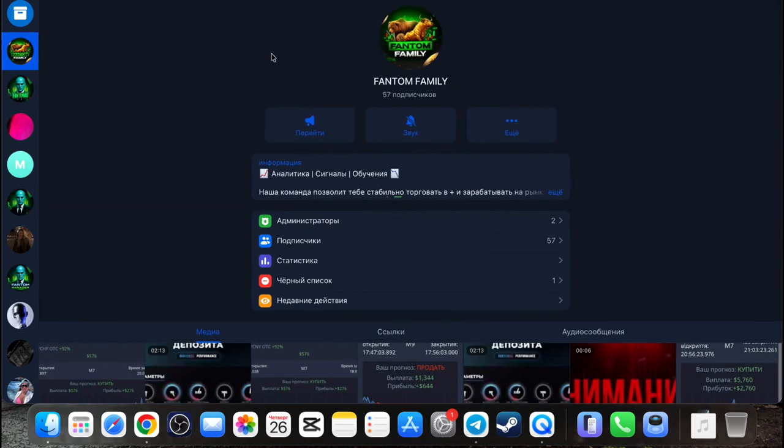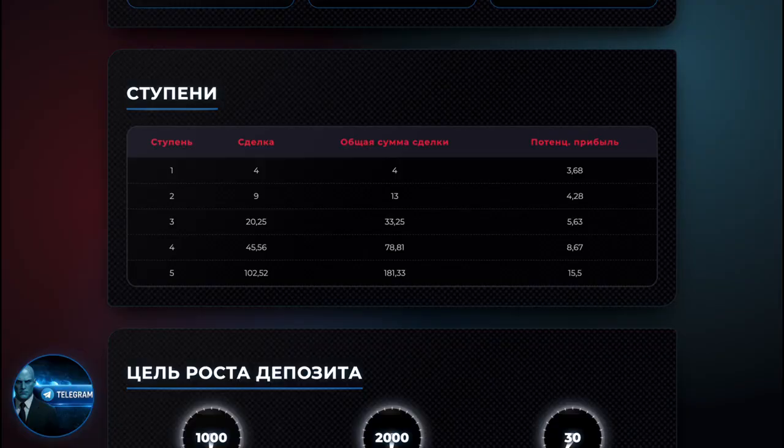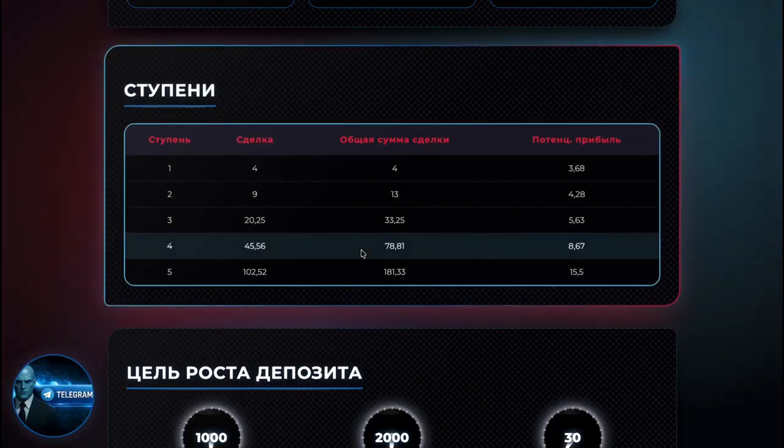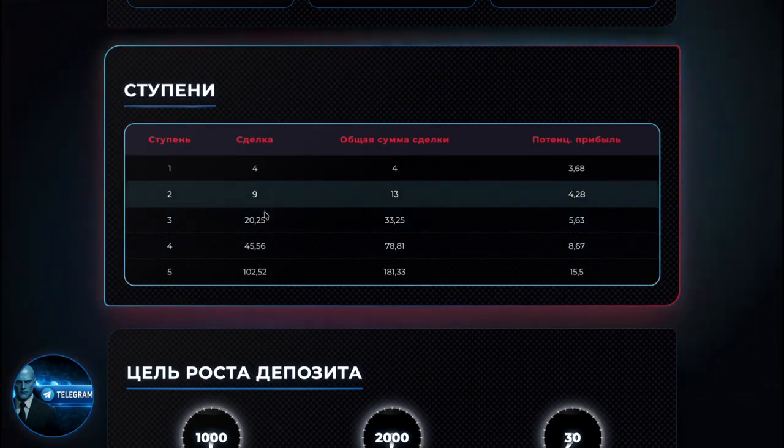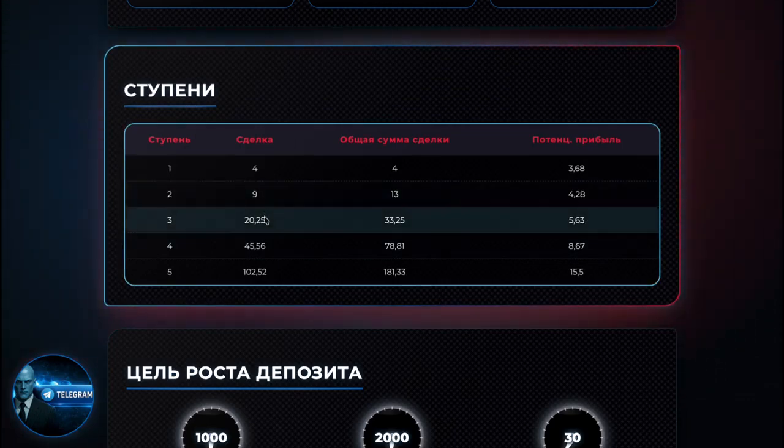We trade every day. We trade according to the balance distribution table. Trade by strategies, the success rate in the team. The success rate specifically is maybe not the best. Why? Because we don't trade for a success rate. We don't need this 99% success rate. In the team, we trade for profit. That is, we might even have a success rate of 50%, but everyone makes money. Why? Because we trade according to this balance distribution table. That is, we often close trades on the second or third step. Because of this, the success rate itself falls, but the main thing is that the balance grows.